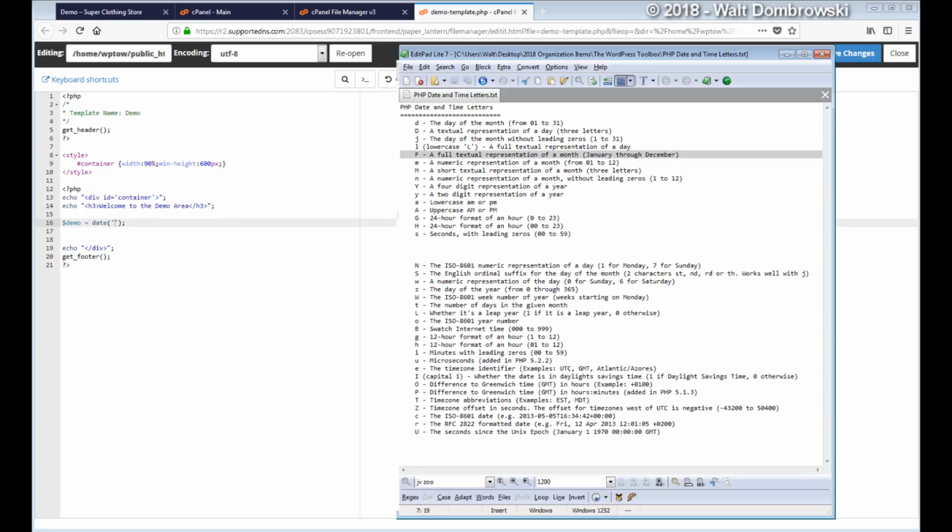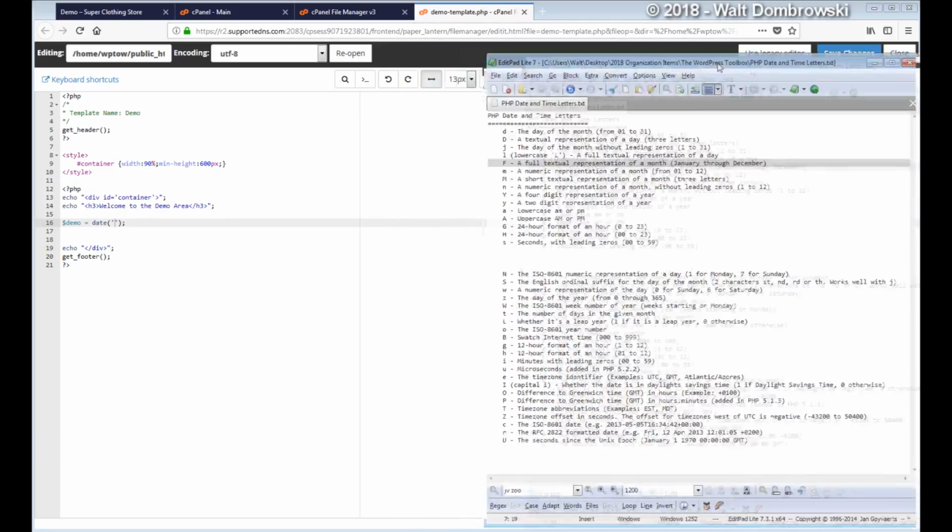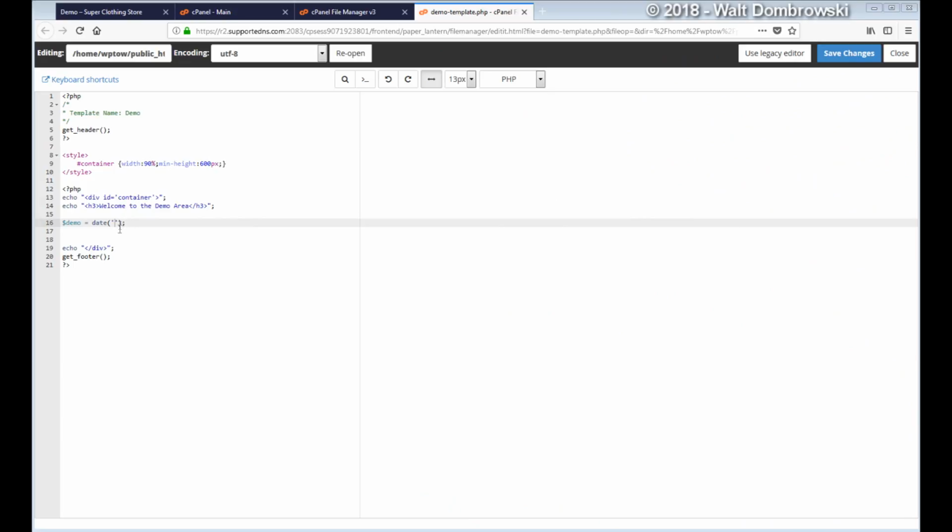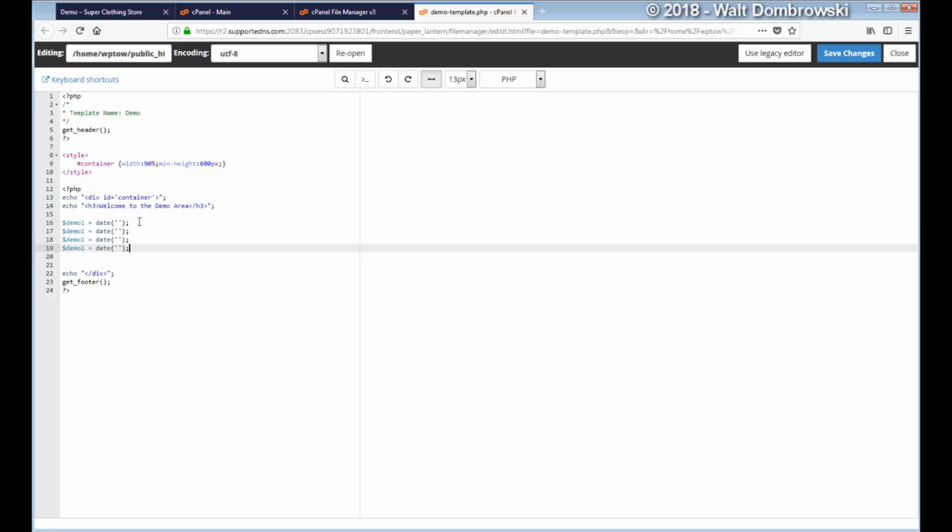Now that we have this, let's move this to the side, and we're going to do a few different ones. So we'll call this demo 1. Just for simplicity, I'm going to copy, and we'll do like 3 or 4 of them.